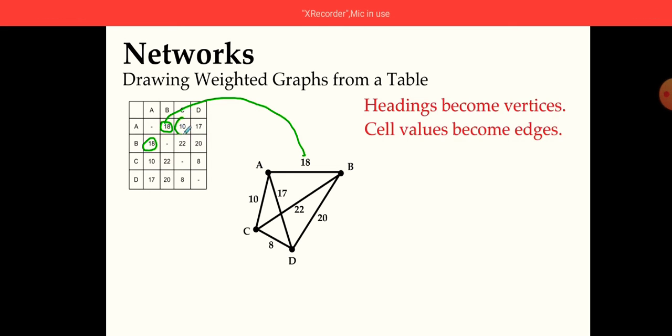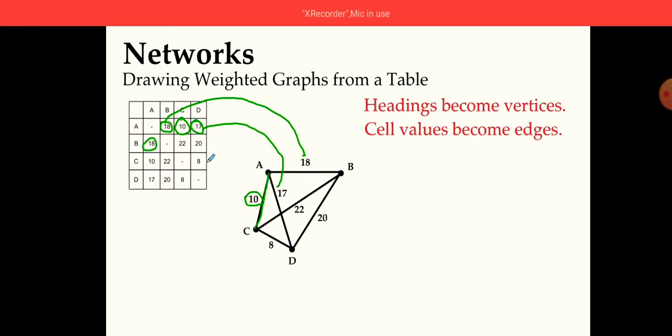So let's have a look at here. Now this cell here is between C, although I've written over it, and A, and it says it should have a weighting of 10. So if we go down to our diagram, we have an edge between A and C that is 10. Right there. And we have AD being 17. Let's see where we can spot that. It's actually inside there. It's one of the diagonals. The joining edge from vertex A to vertex D is one of the diagonals there, and that's 17 long.